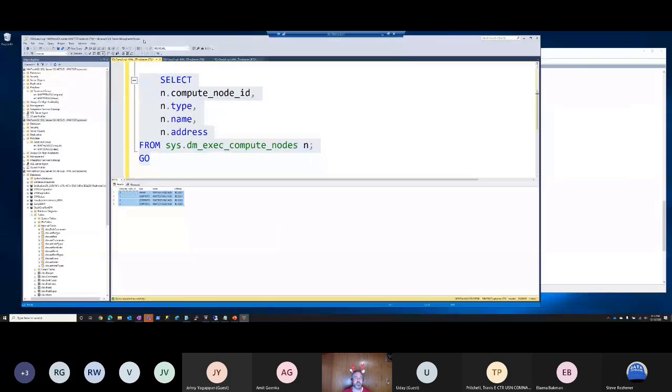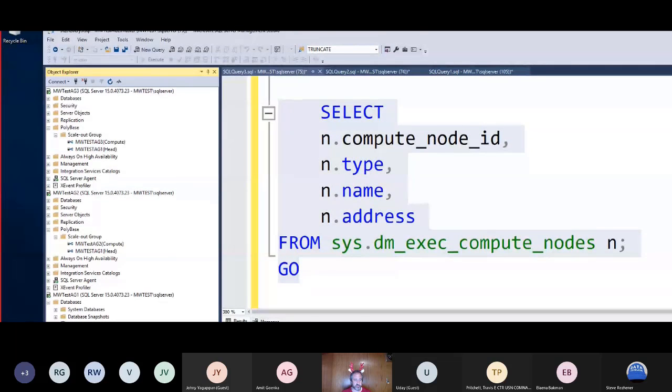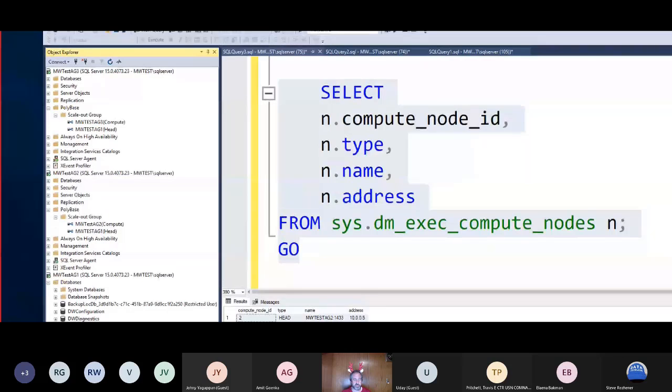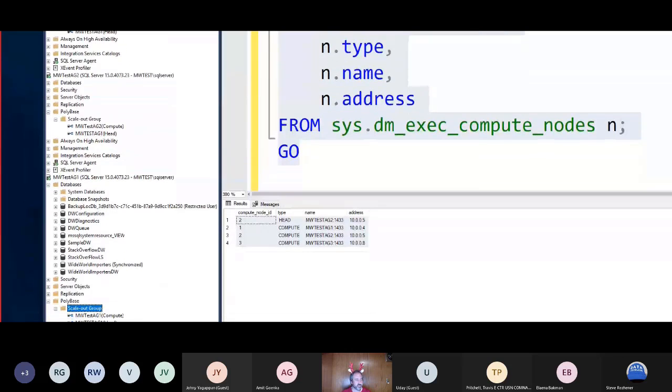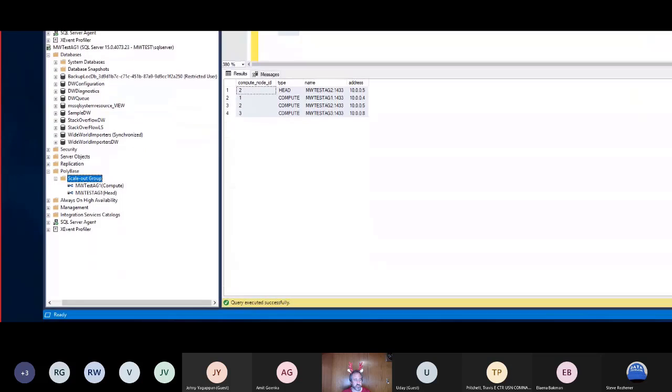So now what's funny is if I go to SSMS, which normally, good DBAs would trust the DMVs over SSMS, and I refresh right here, and now I'm going to pull up my zoom. And look at this. Right here on SSMS, see where it says scale out group. See right there where it says AG1 is the head and AG3 is the compute. And it says right here for AG2, AG1 is the head, AG2 is compute. And then down here on AG1.